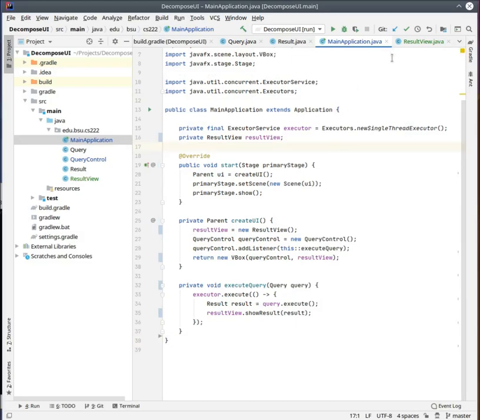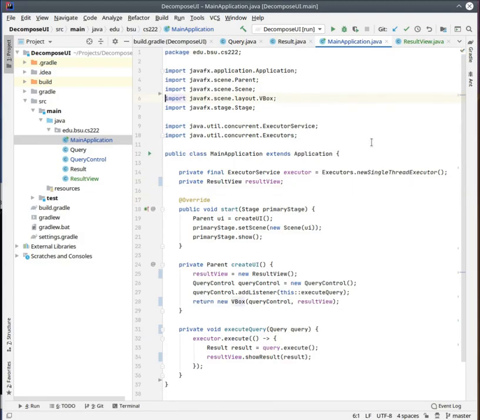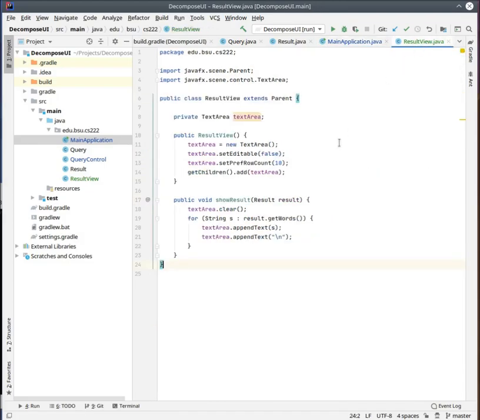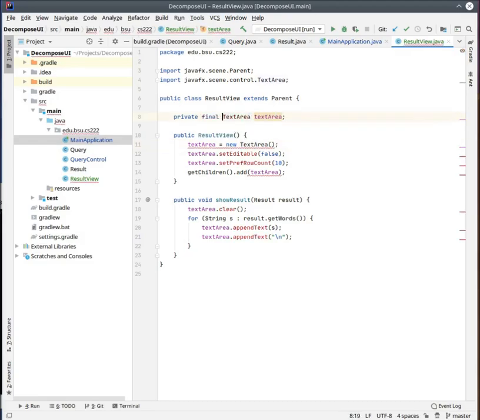Let's look at ResultView also. Oh, we have one compiler warning here. It's probably just an unused import. Good. Let's return to ResultView and review it. We have one warning on the side here. I didn't remember that this was a warning that the compiler could give you, but you know I like things to be final if they can be made final, so let's go ahead and follow that advice. Okay, we should test the application.